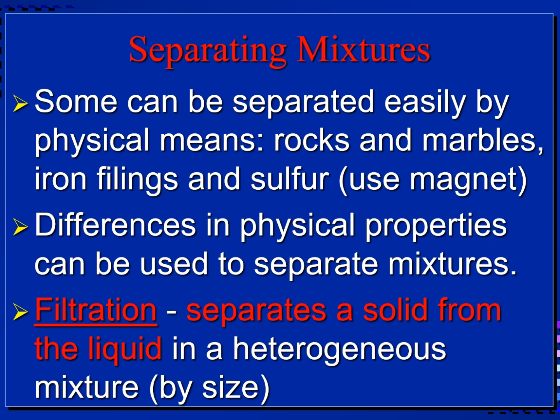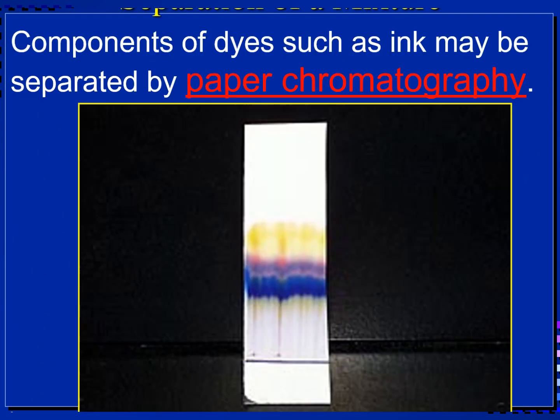You can basically separate them by size. It just depends on what the rating for your filter paper is. You have different filter papers with different ratings, so they let larger or smaller things through. It's kind of like the entrance to a doorway. The larger the gates, the more people you can let in at one time. If you're filtering something, the idea is that you want that gate to be as small as possible, so only the little things can fit through. That's kind of the idea.